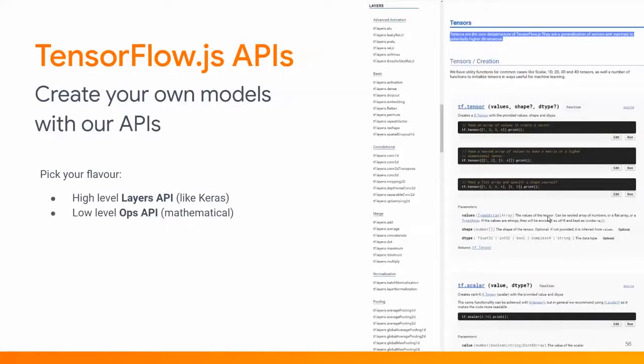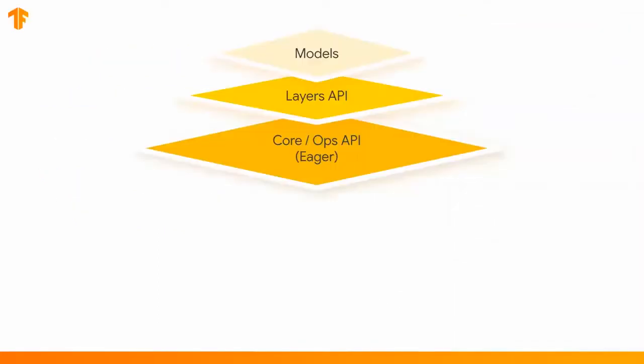So first up, I want to talk about the different APIs we have available. There's 2 APIs. The first one is the layers API, which is essentially like Keras if you're using Python in the past. And that is a high-level API that's super easy to use. Now, below this, we have the ops API, which is much more mathematical, and this is like the original TensorFlow stuff, if you will. And that allows you to do all the funky linear algebra and all this kind of stuff. So depending which way you want to go, there's 2 flavors of TensorFlow.js you can use here based on your experience and capabilities.